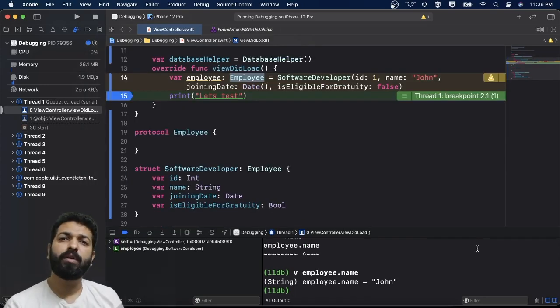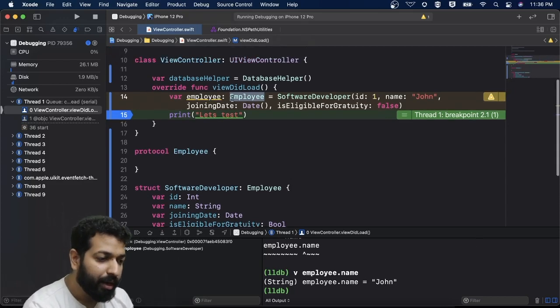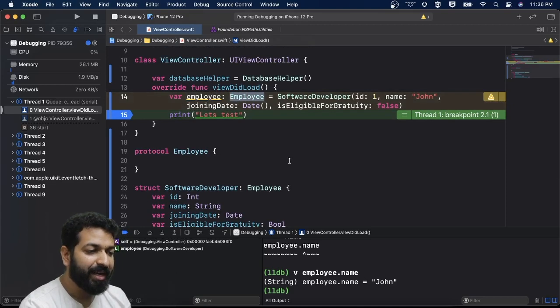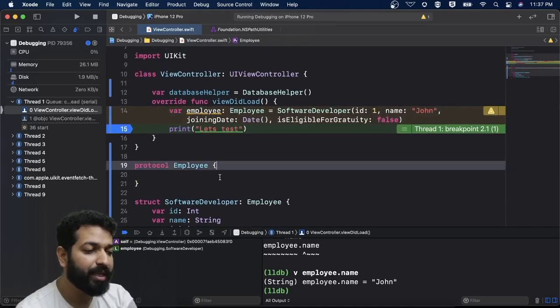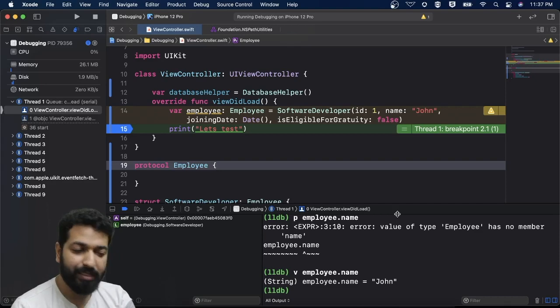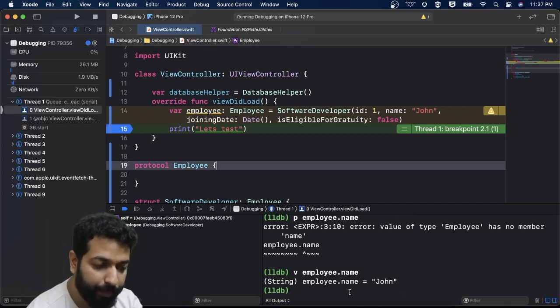po and p didn't work because they compute the dynamic types in the result, while v does not compile your expressions at all. It just prints the values available in the stack frame. So here the static type that we gave was Employee, and Employee does not know what name, joining date, or isEligibleForGratuity are. That's why po and p didn't work, while we took the values from the stack frame and hence it knew the employee name.